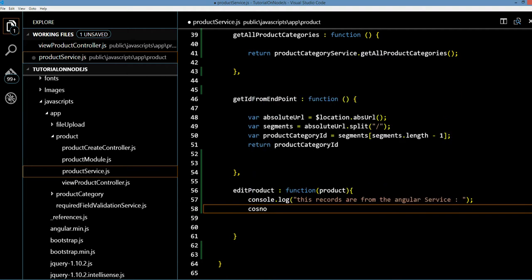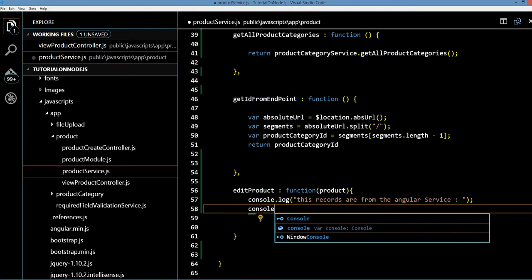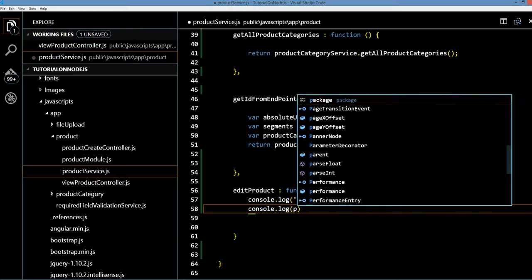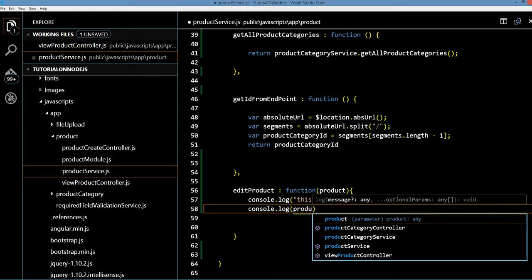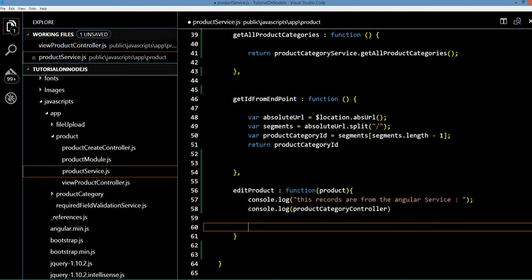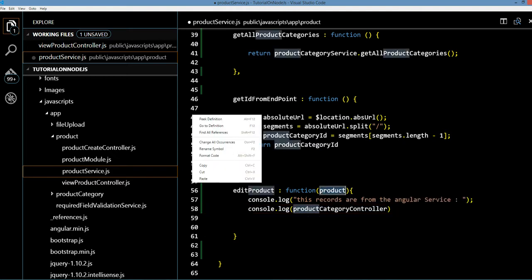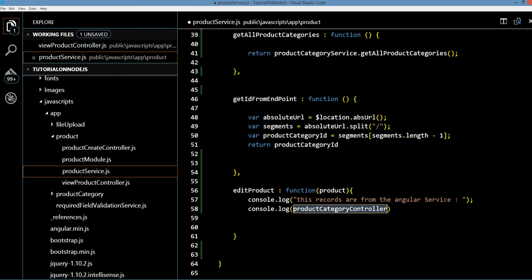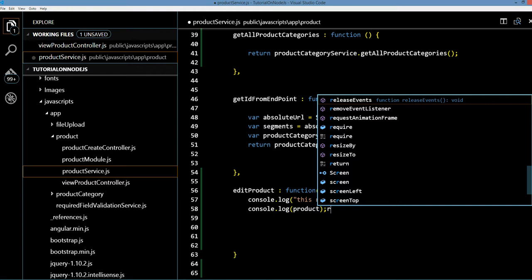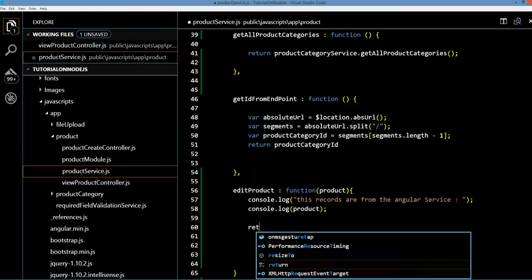So also I wanted to console.log the product here. This is just for debugging purposes, guys. Once our implementation is complete, we don't need that. I will get rid of that console. But when we are building it, it's just a better idea so we can know in a console what's going on.